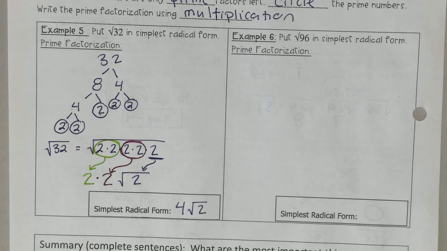Alright, for this next example, I'm going to have you guys do the factor tree on your own. So factor 96 into only prime factors. When I look at that, I see that a 9 and a 6 will both go into 3. So I do 96 divided by 3 and do 3 times that number as my first factor. You could work and try and find other ones, but 3 is definitely going to work.